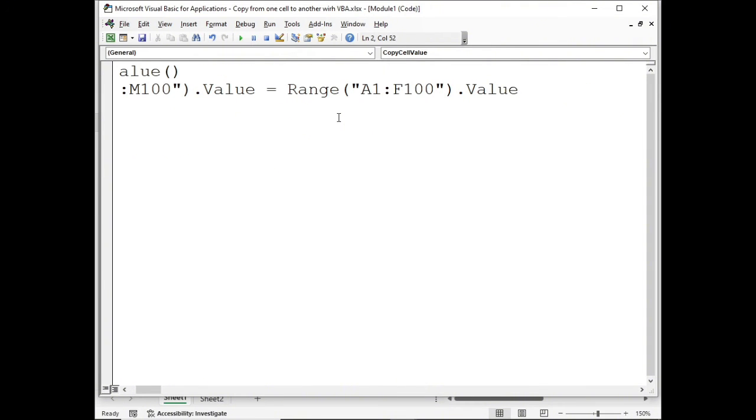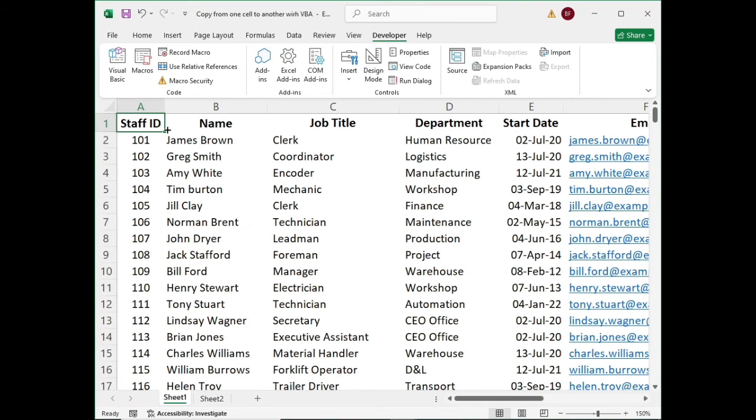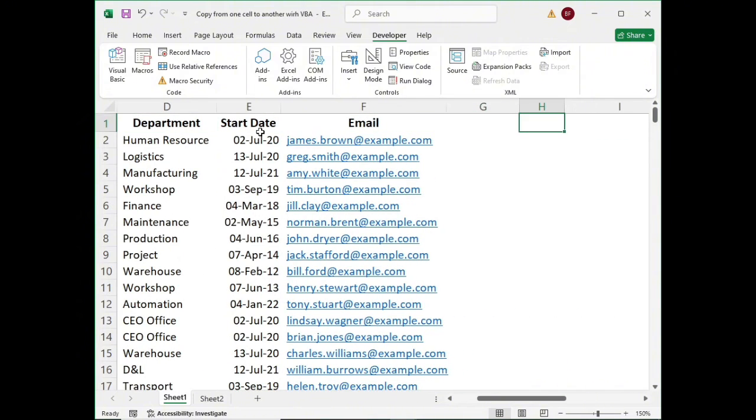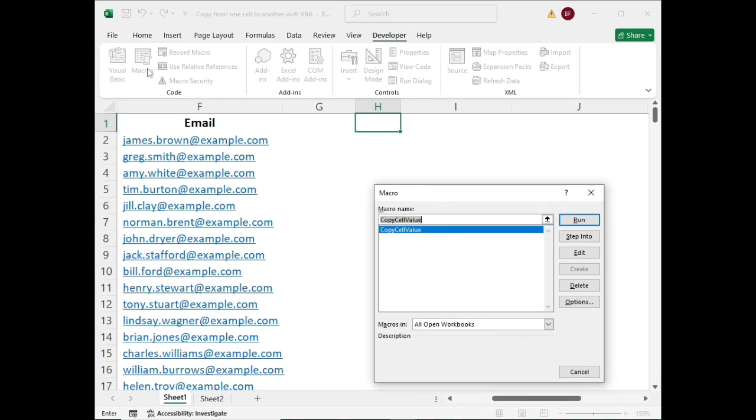Alright, so I'm gonna go back to Excel. This is the source of the dataset that we're gonna copy from this range to this range, H to M, 100. So all I have to do is open the macros, and then I'm gonna run it.